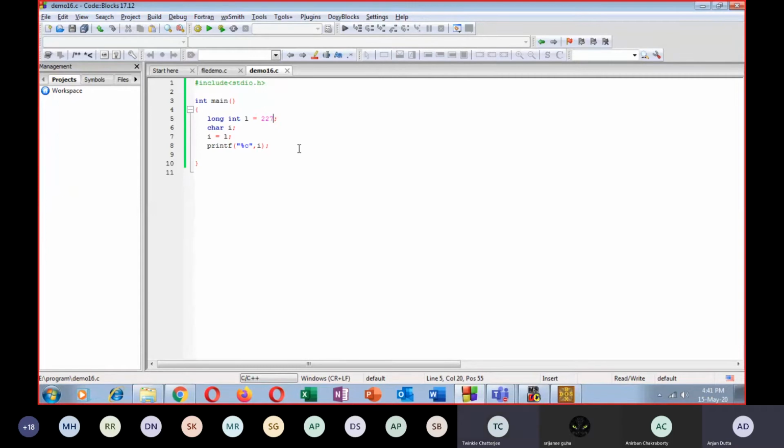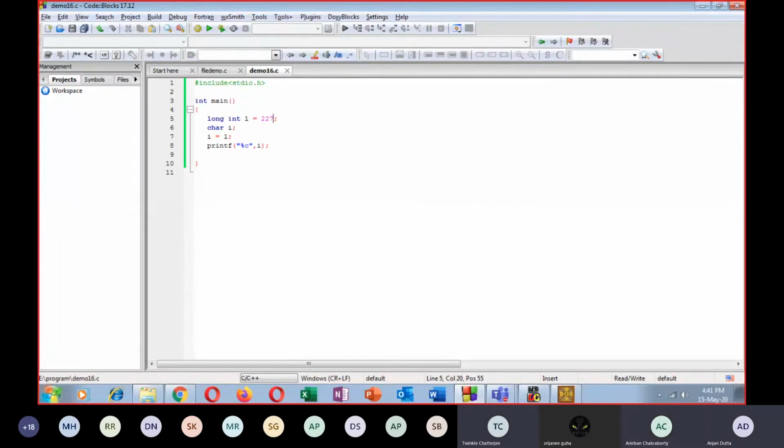In Twinkle's case or in my case, the integer is also 4 bytes, and 4 bytes is a huge number. So if Twinkle can input a number which is more than 4 bytes, then there will be this problem of garbage, I think.